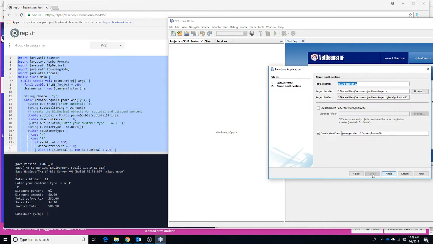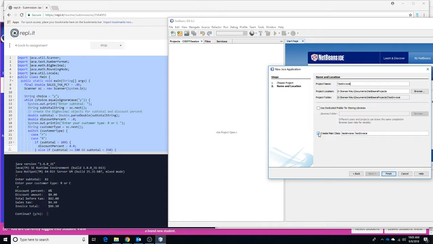Now, on this screen where I'm creating the project, I have a few options that can be really helpful in copying things over from repl. So I'll make this be test invoice. And right here where it says create a main class, by default, NetBeans puts a package name and then a dot and a class name for the class that it's going to create that will contain our main method. That can be a little bit more than repl likes, and our package statement can be kind of confusing and cause us some errors.